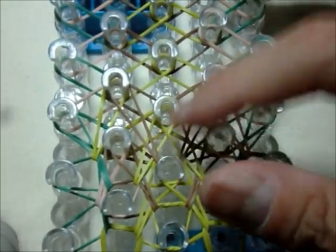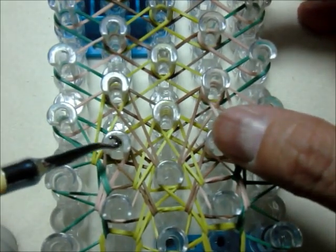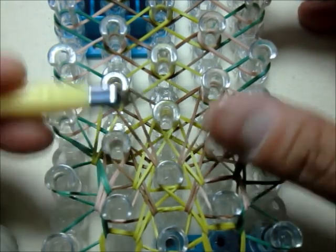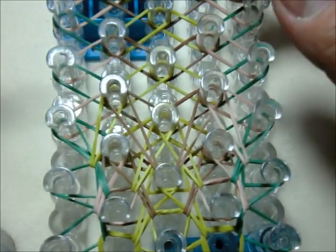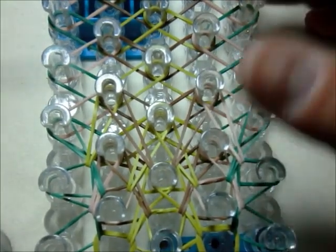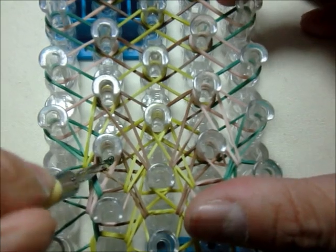In case you're still getting confused, once again we go from the middle. It will go up to the third pegs from where it starts. So this is the first set, the second set. Oh, wait, no, sorry. Yeah, this is the first set, second set, third set. So you don't count these ones. So you count 1, 2, 3. That's where you start. So from here, sorry if I confused you.